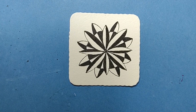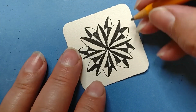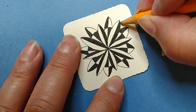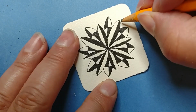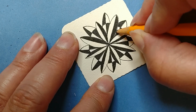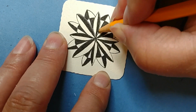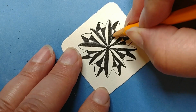Okay, so some extra fun that we can have with this, if you wanted to do some shading, is this. And like I said, it might not pop out so well, but I'll show you on one of the bigger ones that I have done, just to demonstrate. And I'm just going to use my little golf pencil here. Yep. And so I'm just going to pick a side, and I'm going to bring this all the way down just like I normally would anyway. So I'm putting graphite on the outside of this side. And I'm doing it on each of these top layer petals.